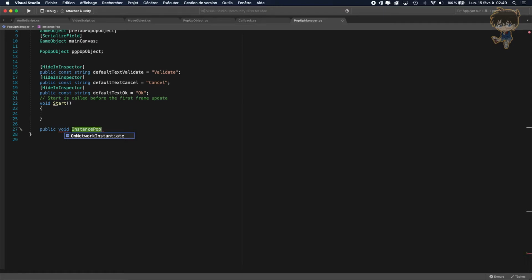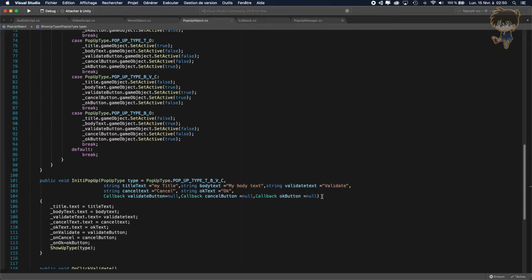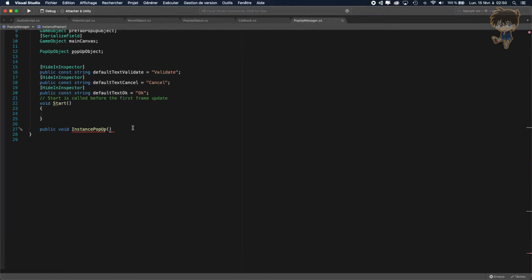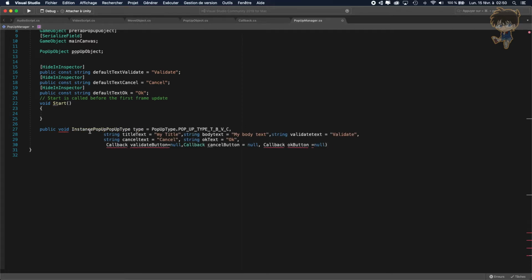And right now, what we can do is just customize what we want to show. So let's say pop-up, and to be more efficient, let's head back to pop-up object and copy paste this, because it will take the same parameters as my other function. All right, instance pop-up.